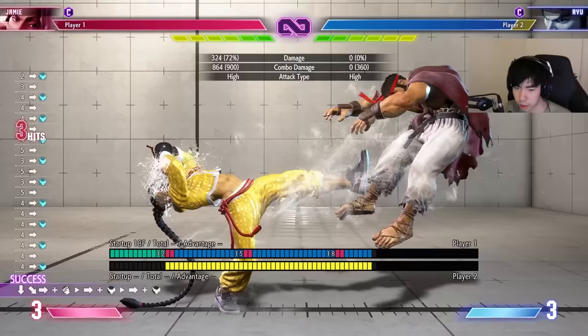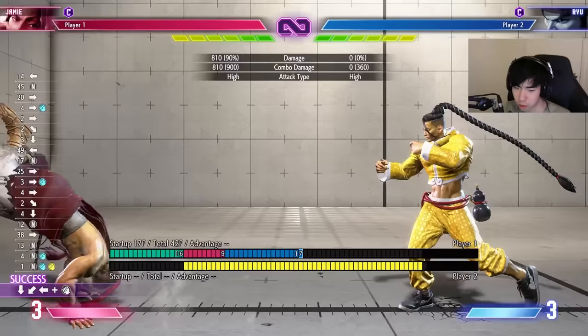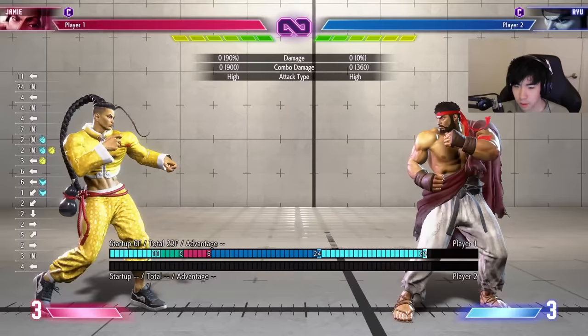And we'll talk about the drinks in a second here. He also has a palm, which is backwards. Quarter circle back and punch, also a great combo ender, and also pretty good if you just space it out, because you can see it's minus six, and if you hit it at the perfect range, you can make it safe actually.